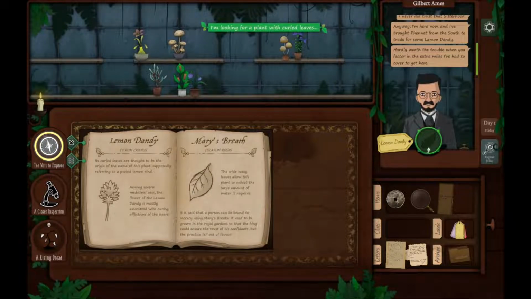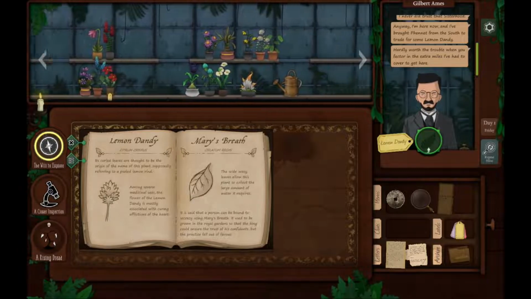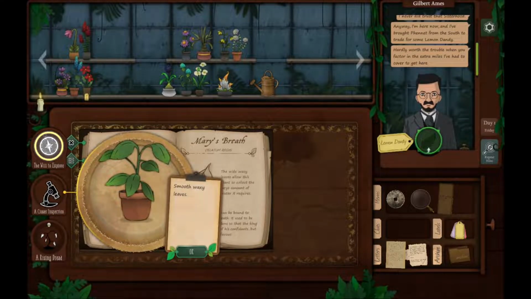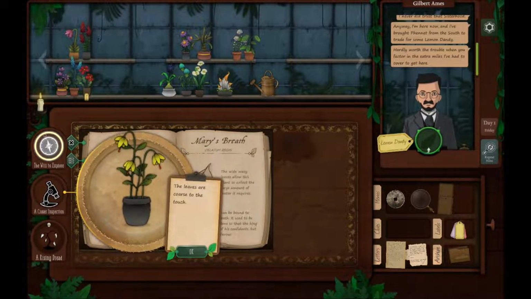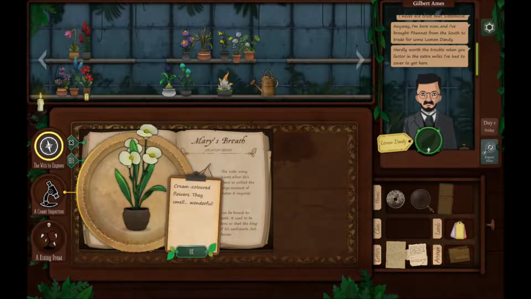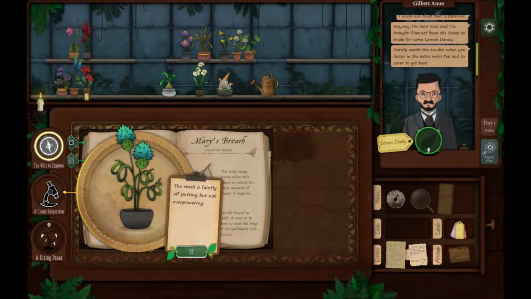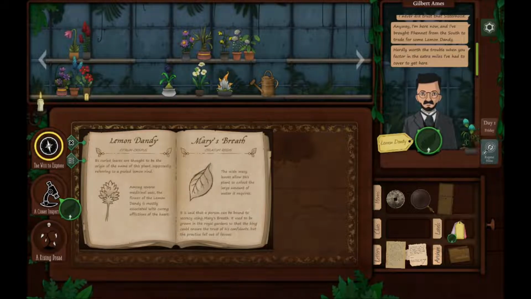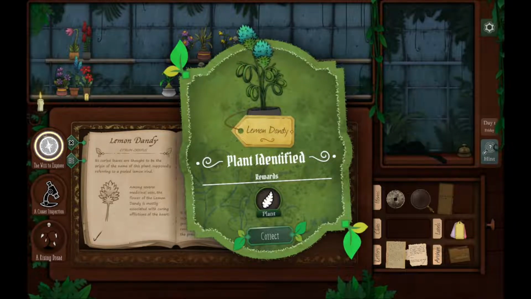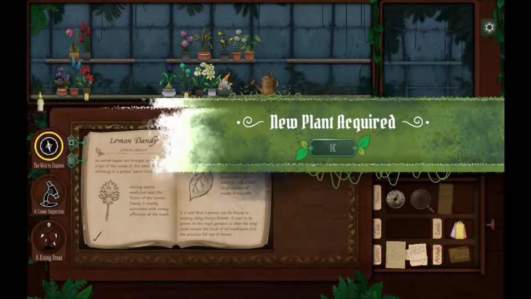Let's use a hint. Curled. I'm looking for a plant with curled leaves. Yes, I'm well aware of the fact that it's got curled leaves. Smooth, waxy. Of course. Nothing I can detect. Wonderful. Oh, there it is. There we go. And I got a new plant.